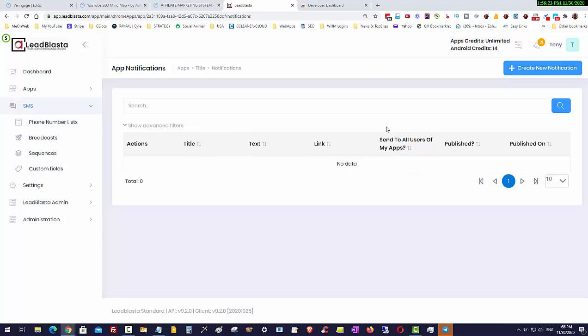Okay, so that's basically LeadBlasta in a nutshell. This is so easy to use. It's really super powerful. If you're buying things like solo ads, try this. Just try it. I'm telling you, you can use this really, really effectively to build very, very targeted lists. The beauty of it is it ranks really well in Google as well.